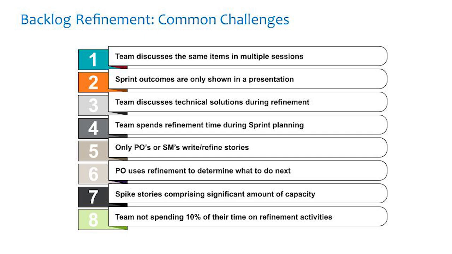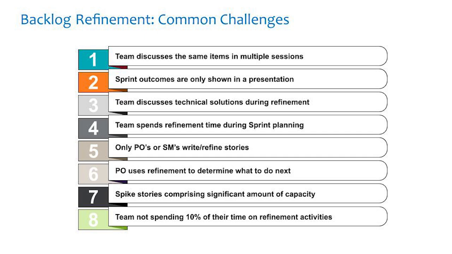Team discusses technical solutions during refinement. This is not, again, a time to start solutioning. This is making sure your to-do list is nice, is basically all it is, and up to date. Team spends refinement time during sprint planning. Again, this is a common mistake to merge these two meetings. I have seen it done successfully sometimes, but that's, again, not best practice.